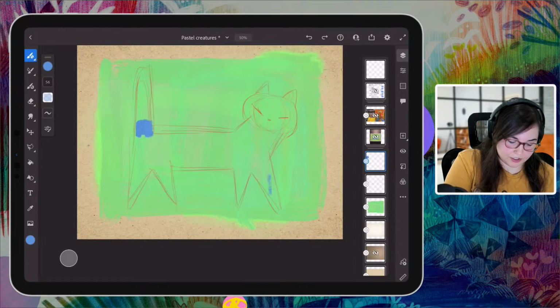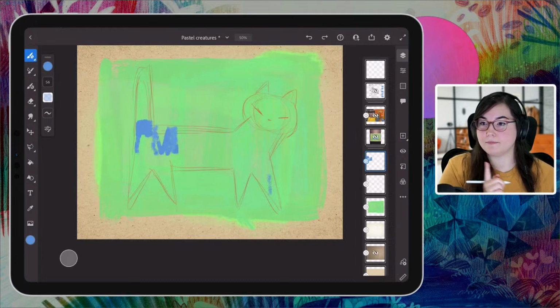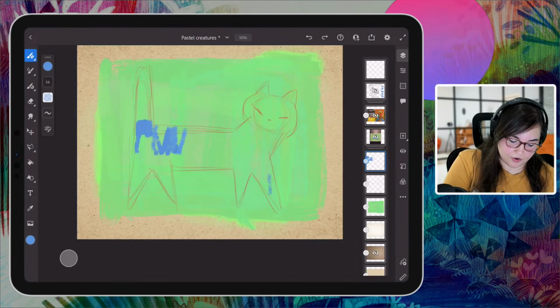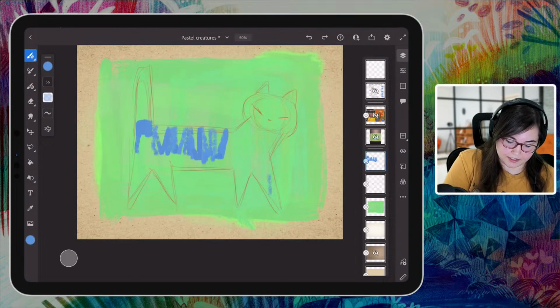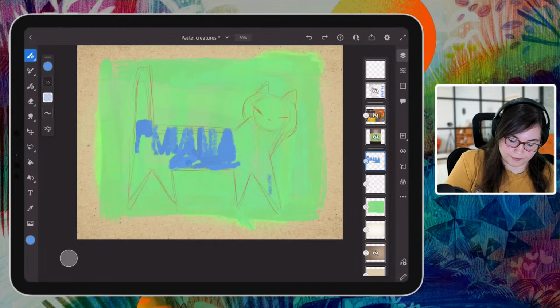All right, so I'm gonna start just coloring in, how I do it traditionally. I try to think about not erasing, basically. This is the idea: every mark should be intentional, and every mark is going to stay that way. So I'm going to try really hard not to erase unless I have to, especially at the beginning, because this is something that I want to feel as traditional as possible. And I feel like that is kind of the mark of a traditional piece, is feeling like it is one and done.